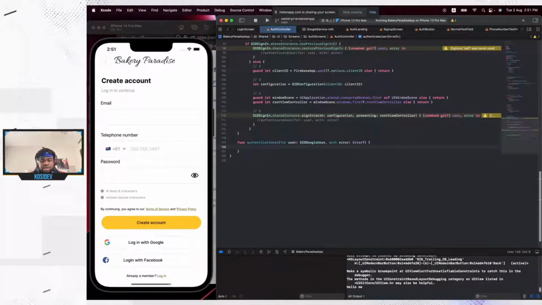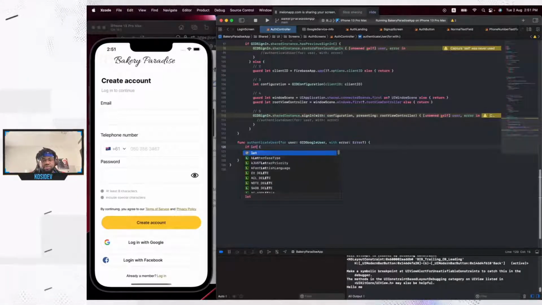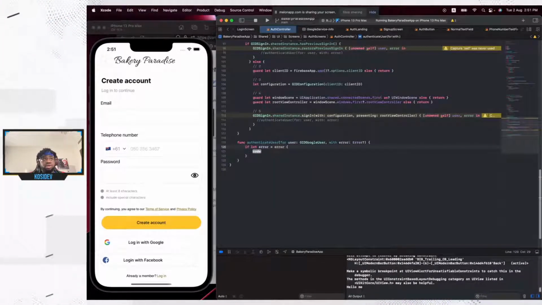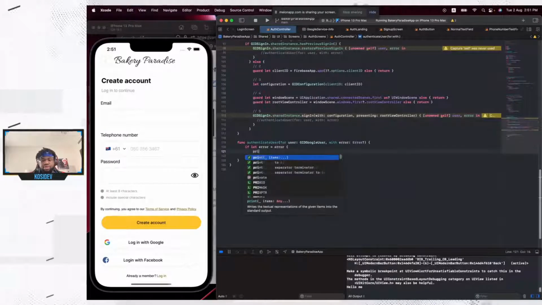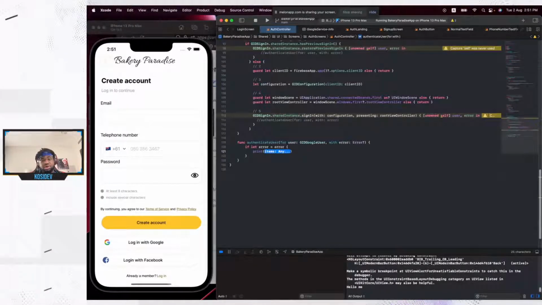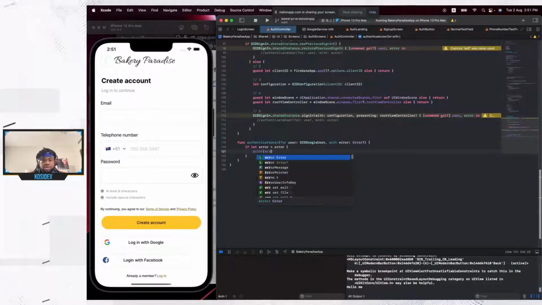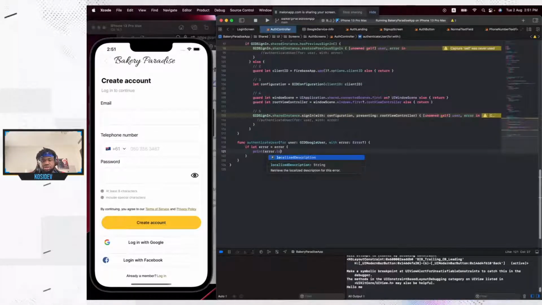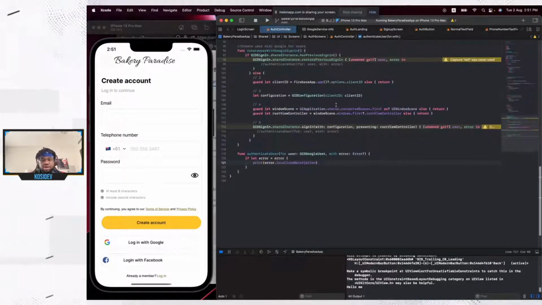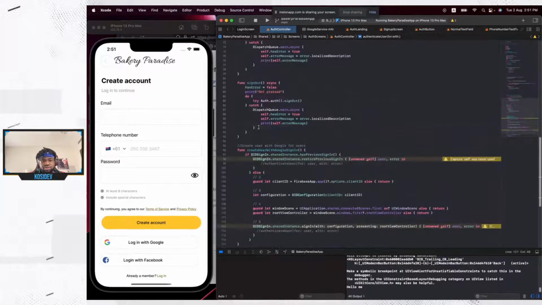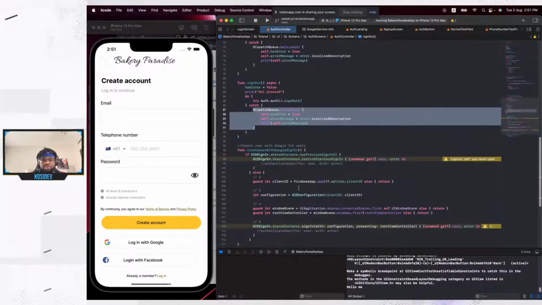It's an if statement here, so I'll say if let error equals error. Now we're going to print this, and also do the other stuff on it, localizedDescription, and under there we can make use of this.